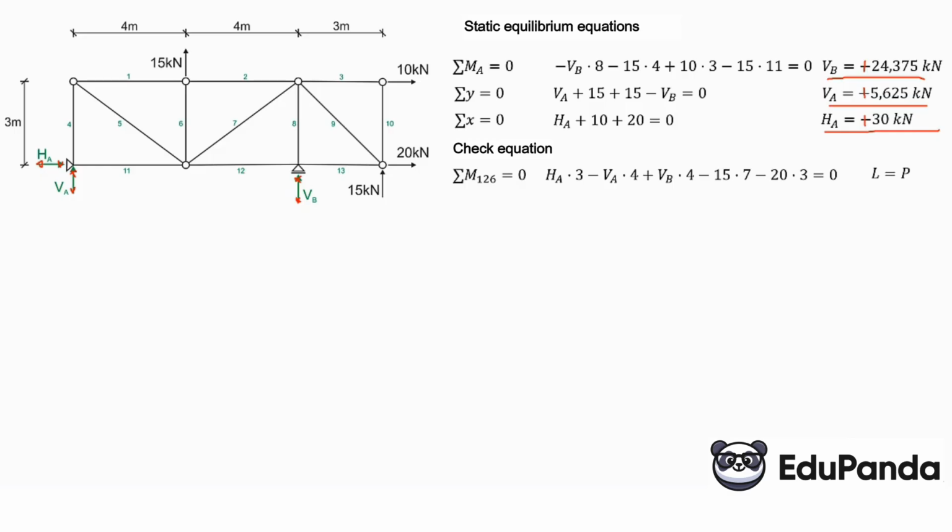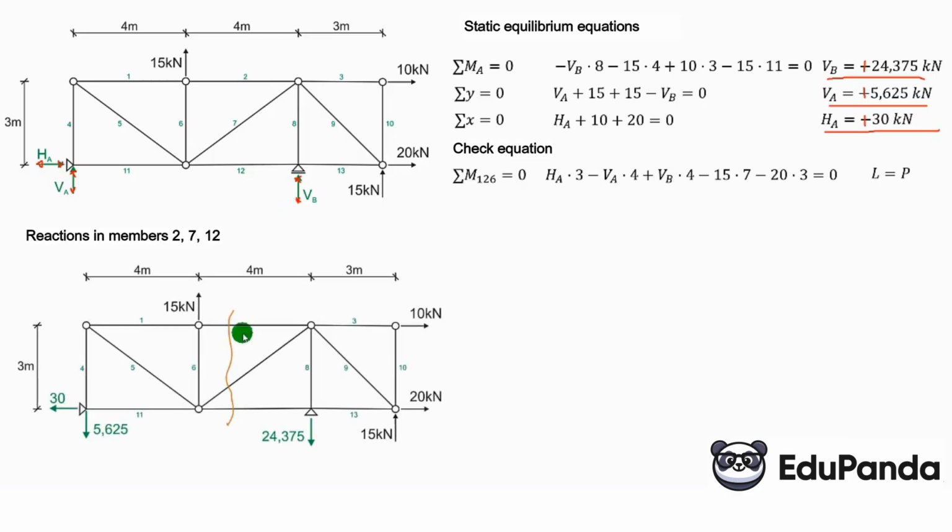All right, as I said, first we will make a cut through bars 2, 7, 12, and calculate the reactions in the bars, specifically in the 2nd, 7th, and 12th. This is what our cut looks like. And we can arbitrarily disregard one side. We can disregard everything on the left side or everything on the right side. So we deal with either the cut on the left or on the right side. We disregard the side where we have more forces. Well, we have more forces on the right side, so we disregard that right side.